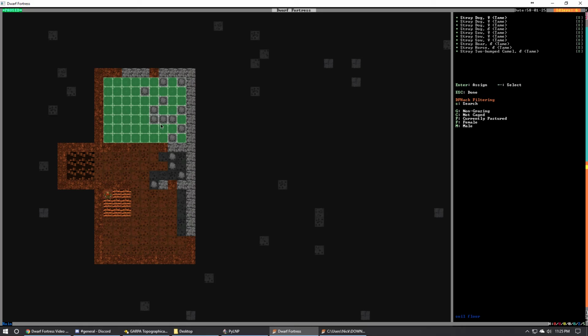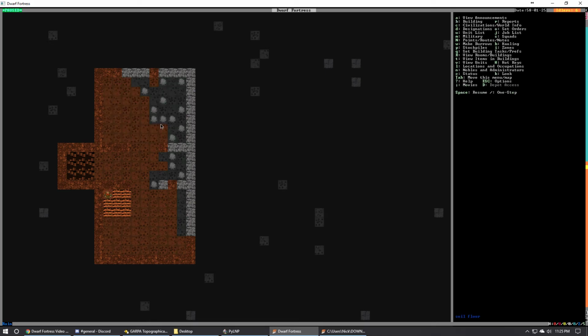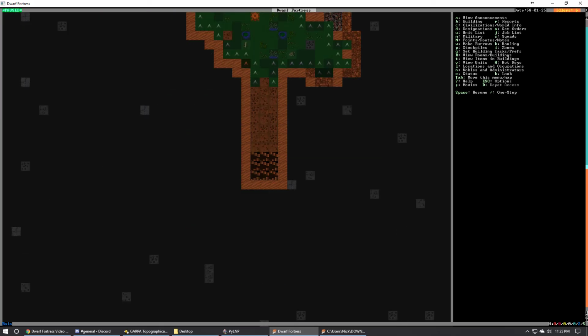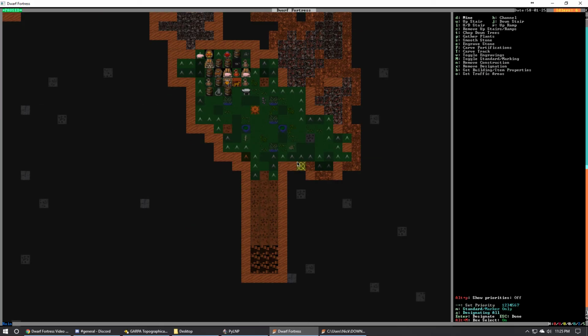And the last couple things we want to do for this video, so we'll hit escape, back out to the main interface. We'll hit F1 to go back to kind of our top level here. We want to dig again. What we want to do is put a 3x3 entranceway and then a 5x5 area for our trade depot.